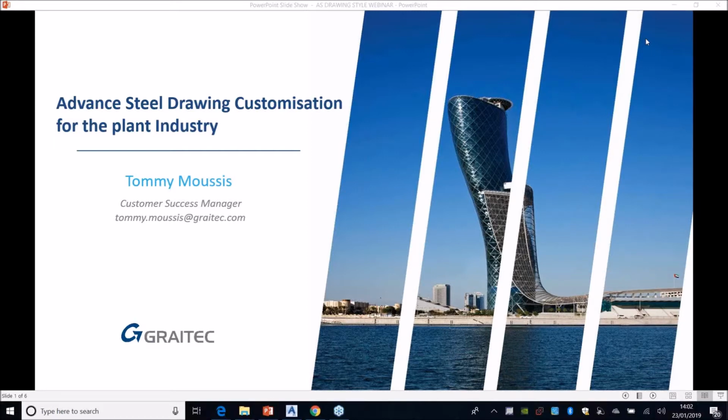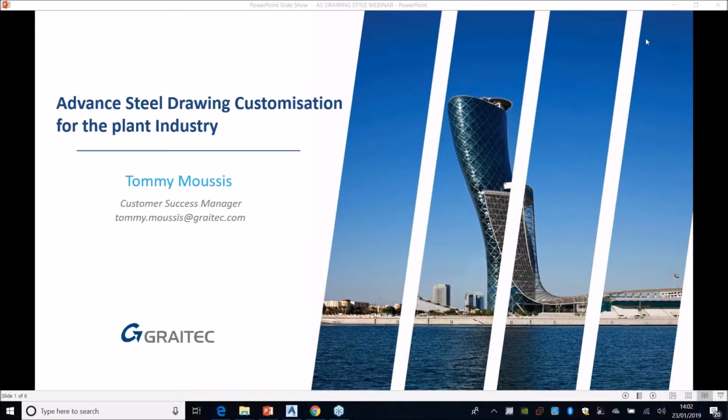And today we're going to be taking a look at customizing the drawing templates with Advanced Deal for the plant industry. So we're going to do one example. Of course, we don't have time to go through all the necessary drawings to output for a proper general arrangement package. So we'll be taking a look at an example of tailoring one drawing template, probably a plan view, to output in accordance to the oil and gas industry.